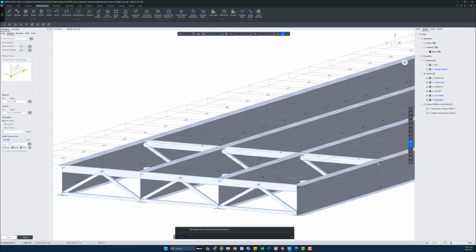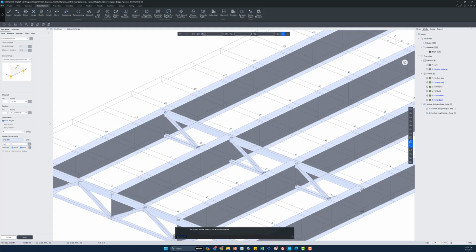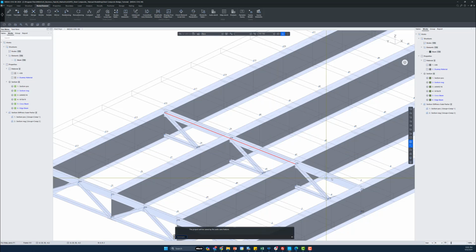As you can see, the end cross frame as well as the intermediate cross frame have been created with the same section, but we want to change the top of this cross frame, correct? So, as mentioned, what I can do is Control S. I'll be selecting my top sections for our cross frame, and I'll click on the section property that I want, click and drop, and we can see that the beam element section has been automatically changed.